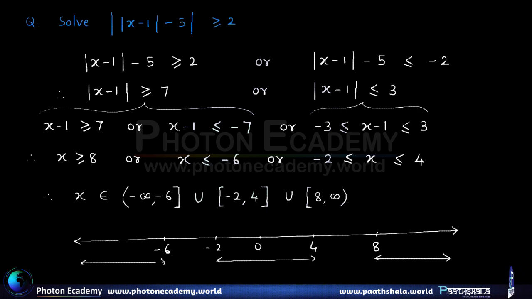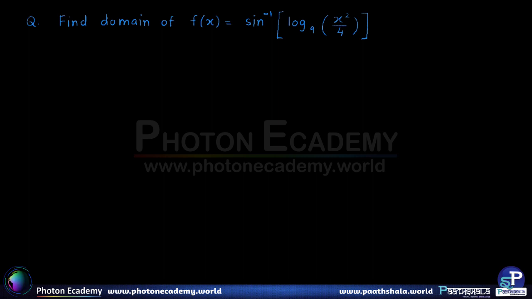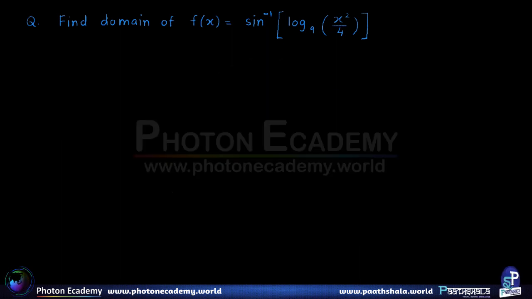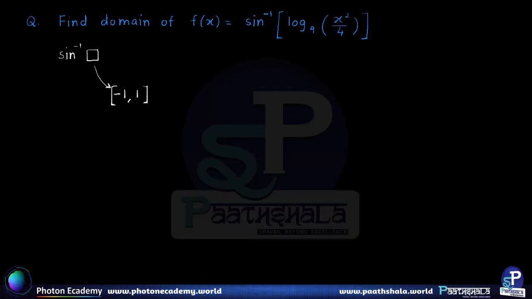Now let us move on to the next question. Here also we have to find the domain of the function f of x given by sine inverse of log of x square upon 4 to the base 9. So at a high level, if we observe, it is the sine inverse function, and we know that for sine inverse of anything, that particular expression must lie between minus 1 and 1.